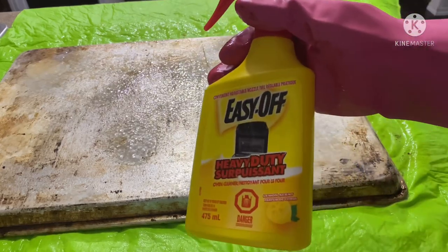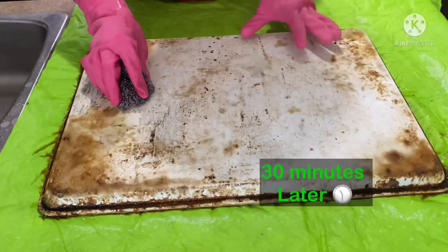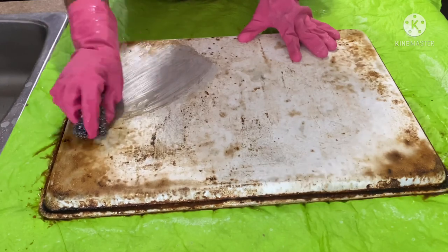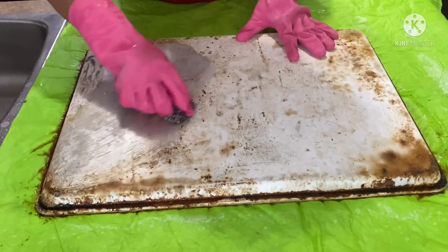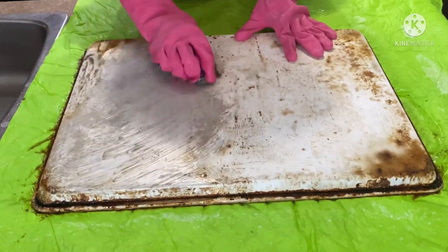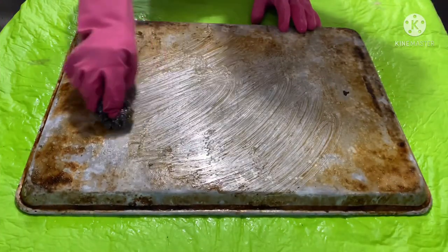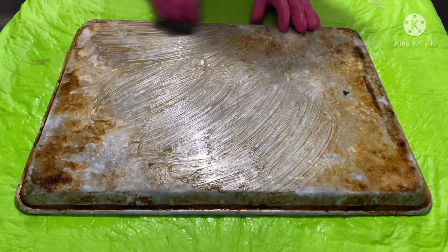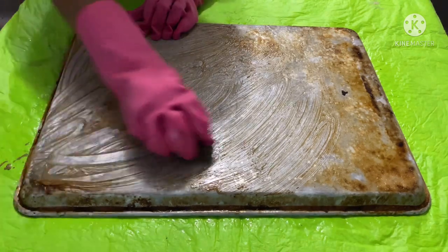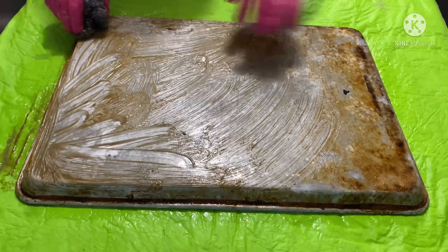So I spread EASYOFF and allowed it to sit for about 30 minutes. I used an iron sponge, or steel sponge if you like. So I started scrubbing. To tell you the truth, I didn't use too much elbow power. See, it was that easy. Not too much pressure, a little pressure, and it was just going off. Look at it, easy peasy. According to the name EASYOFF, it was coming off with ease. I don't know any other thing that could be as easy as this.